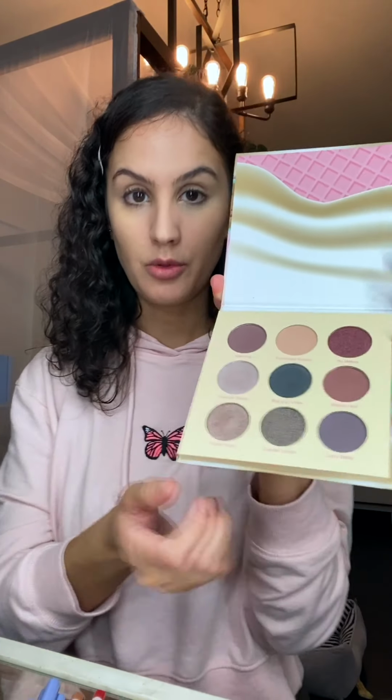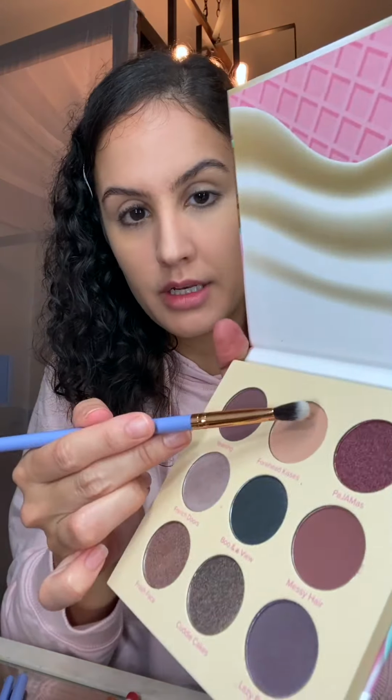The point is to only use the things in the box, so it makes it a little bit difficult, but I think it could be done. So now I use the concealer. There we go. Okay. Next, I'm going to be getting the eyeshadow palette, and I'm going to be getting this brush right here. I'm going to be dipping into the Forehead Kiss. Just gonna lay that on top.